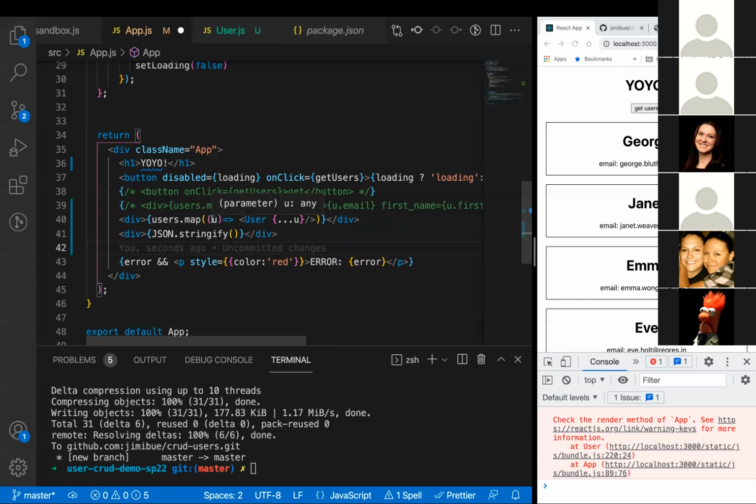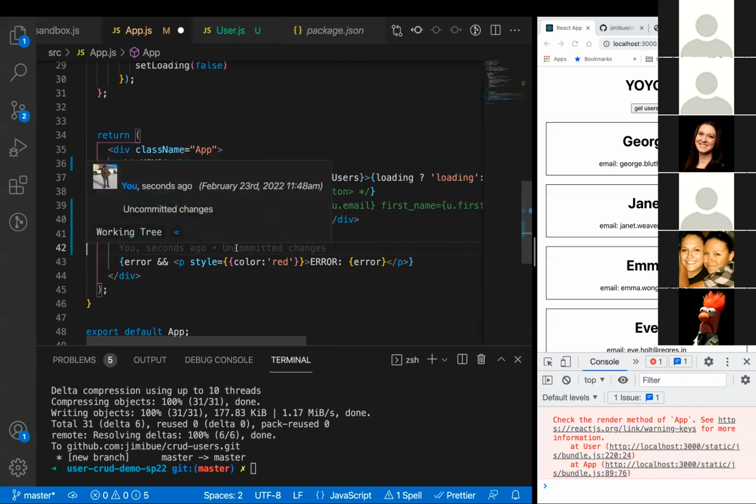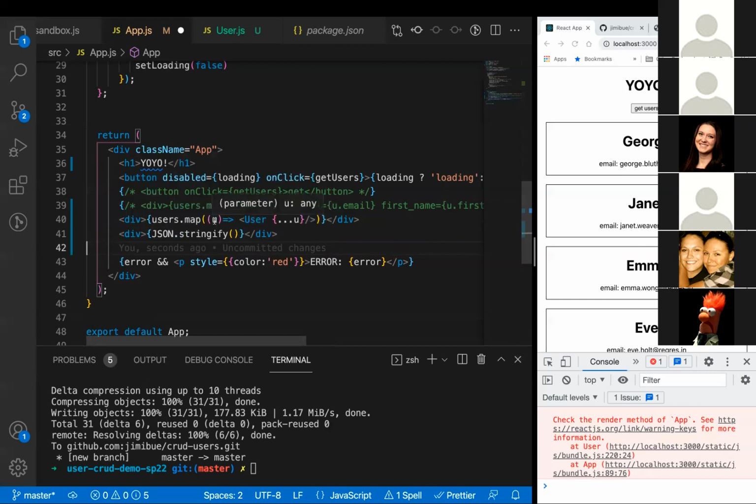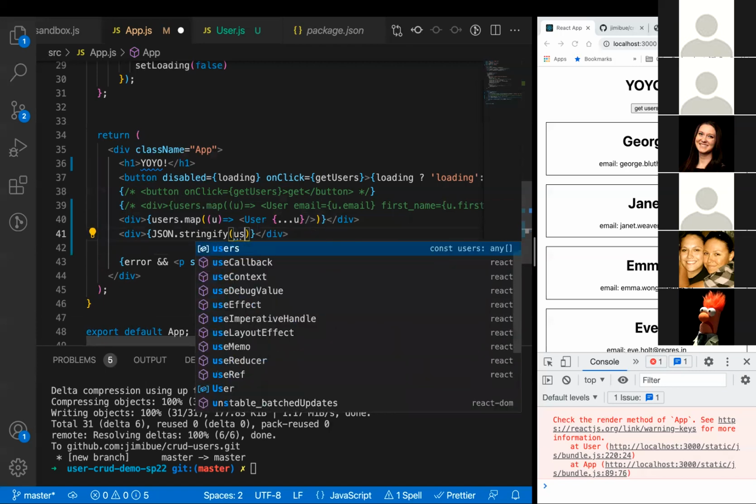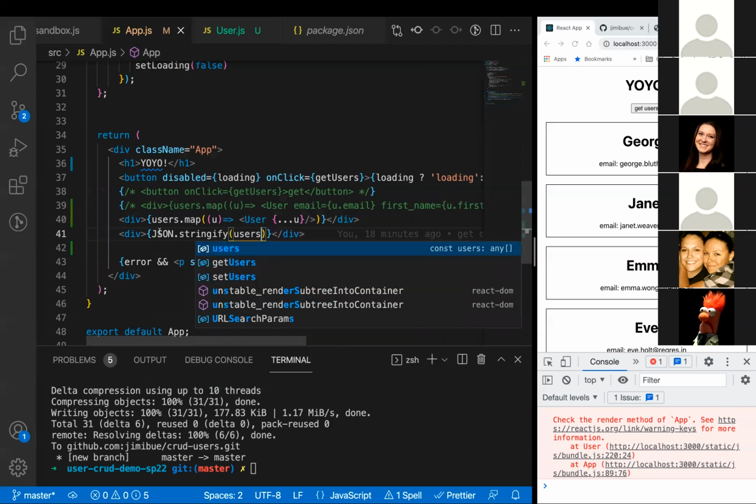It's going to be whatever type of data, the individual thing of the array.